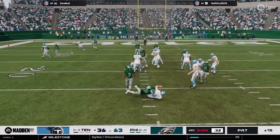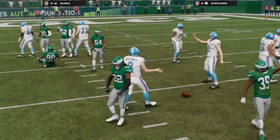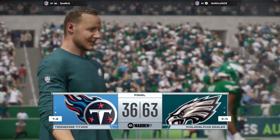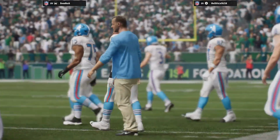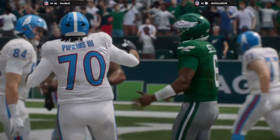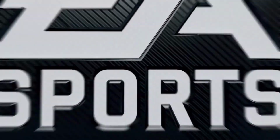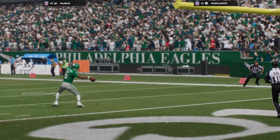Oh, and now they're going to fake it. Pressure comes, and down he goes. The Eagles get there for the sack. So they tried to tack on 2 more. Wouldn't have mattered as far as who won and who lost, but that's how this one ends. Felt like cosmetics, didn't it? Just put another 2 points on the board, make the score look a little bit better. Maybe they wanted to run a 2-point conversion just to see what they had. Who knows? But it just wasn't necessary.